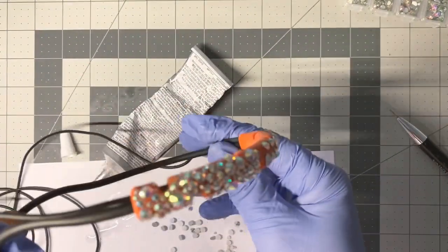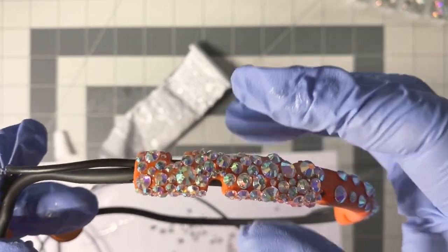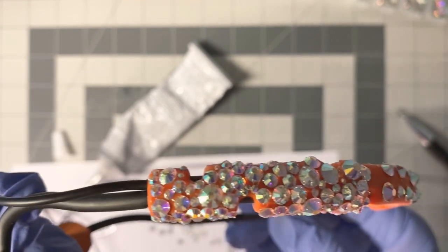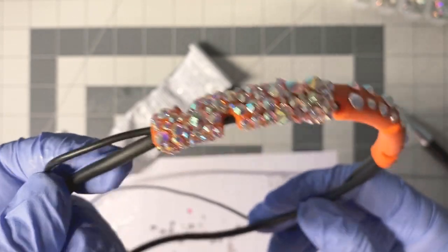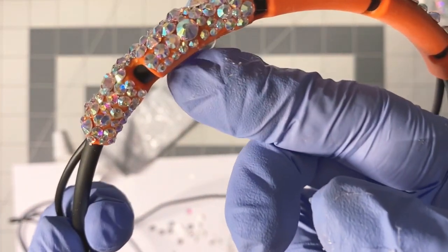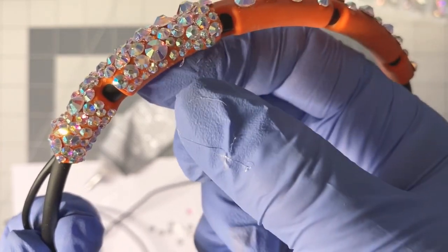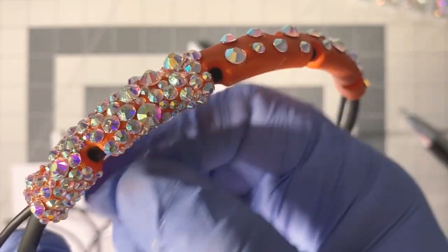Rolling right along. Now when we're done putting our crystals on, let this dry for a good couple hours, and then come with a pair of tweezers, and you'll notice there's little bits of glue. Let me see if I can get that. See right here, little bits of glue that look like spider webs almost hanging off. You can pull those off.